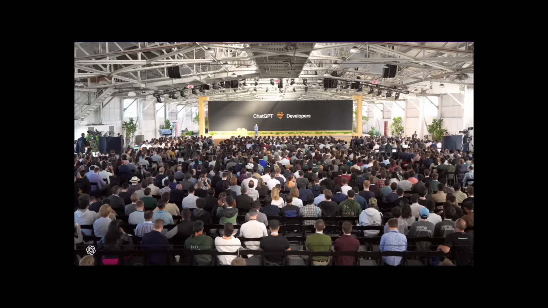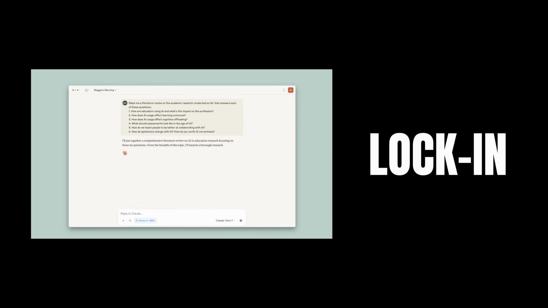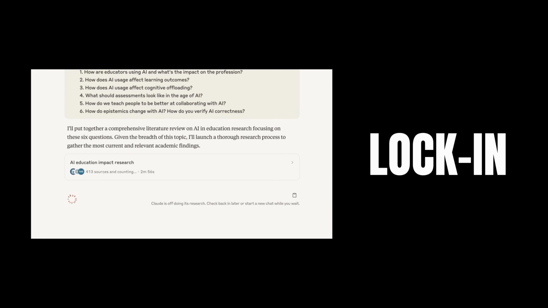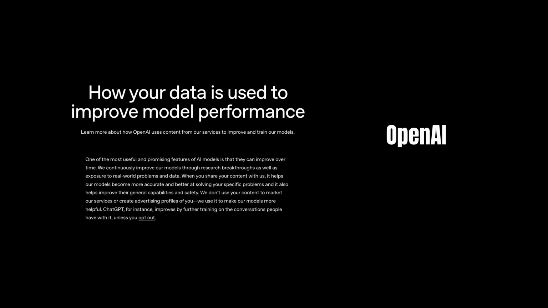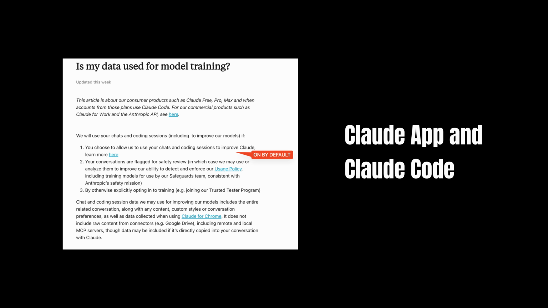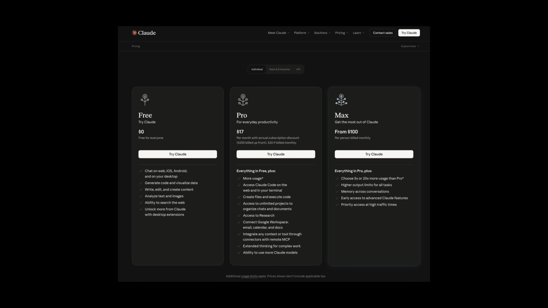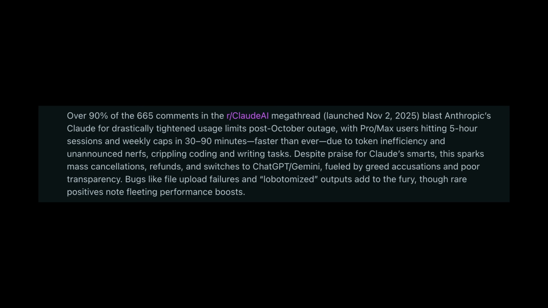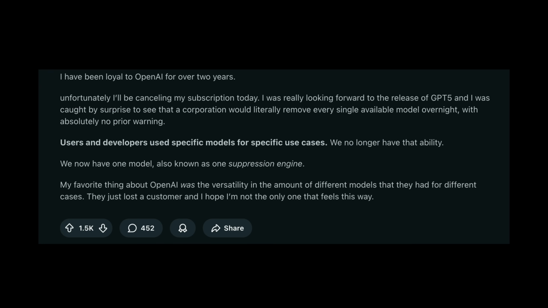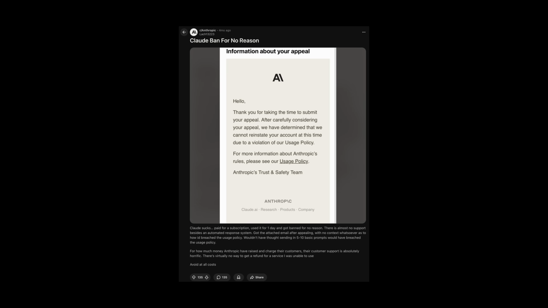Big AI companies are all about one word, lock-in. They're all competing hard to make their platform your only choice. Think about it. When you use their service through their apps, your data is not really yours. It's their training data and leverage against you. Once they have you, the cost to switch is so high, you become a hostage to their subscription. If they change pricing, shut down features, or God forbid, terminate your account, you lose everything.